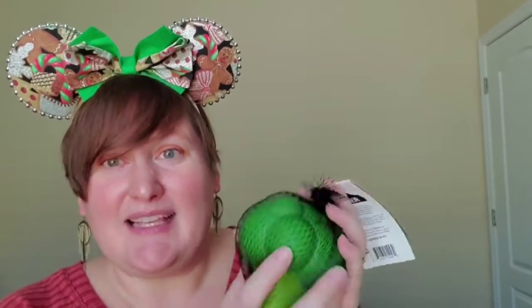This next one is humongous — it is so heavy. This is definitely going to be an outside toy. Be careful with your toes on this one. It's like a five-pound weight, it seems. This is for medium to large dogs, 20 pounds or more. It is solid nylon, and I've told them multiple times that we don't want these toys anymore because he has enough toys for outside and they're just too hard for our tile floor. However, it is what it is, and we'll give it to him for outside.